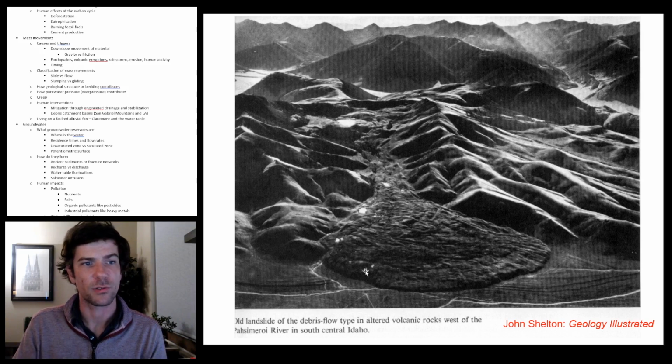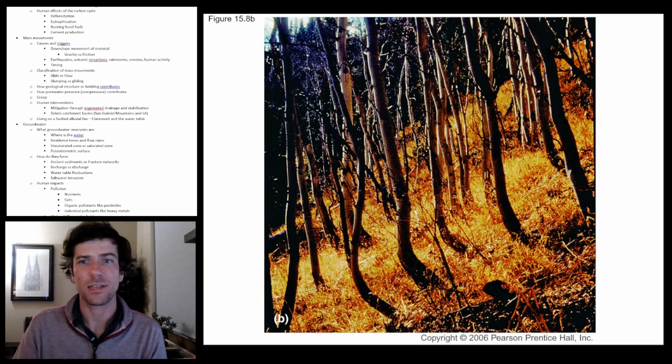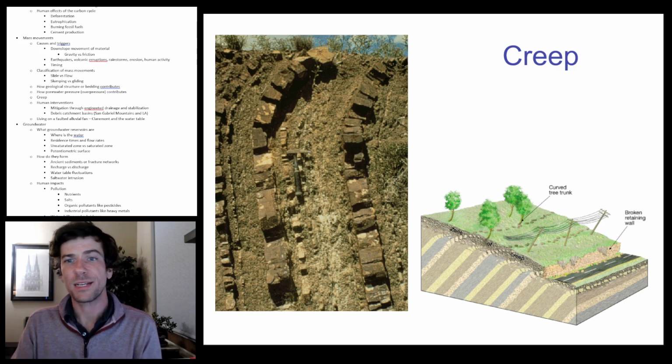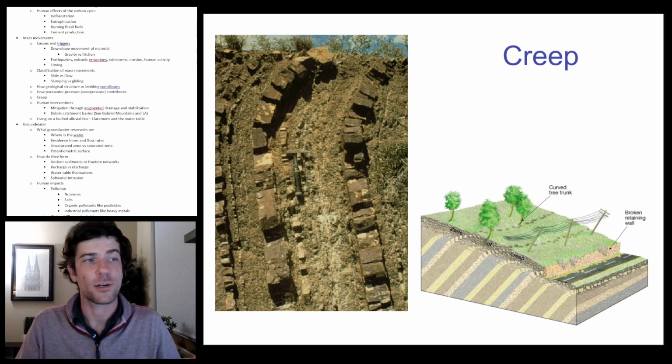It looks like an alluvial fan, but you can tell that it happened very rapidly, all in one event, more or less, based on the weathering texture there. Creep can lead to curved tree trunks like this, or to these kind of curved beds at the top of a weathering profile. But in general, mass transport takes material and transports it downhill.